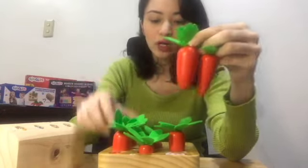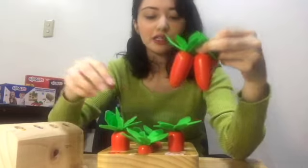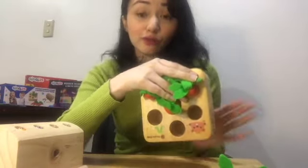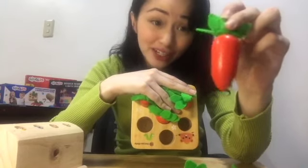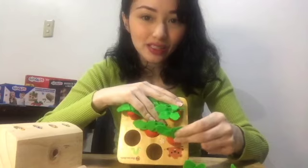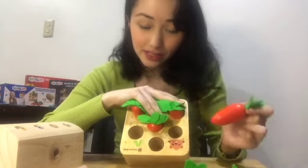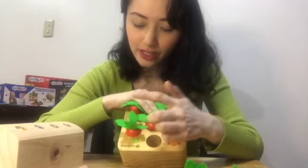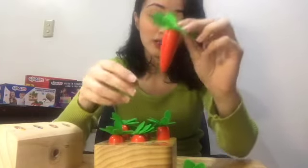These are different sizes — this one is a lot thinner than this one, and this one is a size in between. The holes are different sizes, so they will experiment and learn that they won't always fit. Maybe from your perspective they all look the same size, but your child will learn that the fatter carrot won't fit into the smaller hole. That's part of motor skills development and for them to learn how to concentrate and identify different sizes.